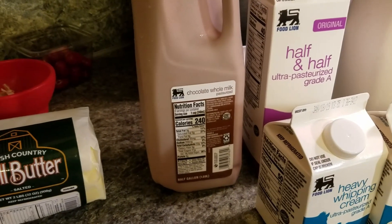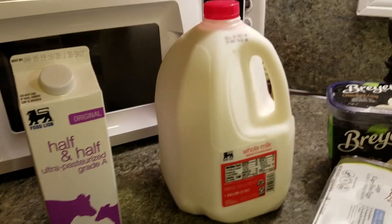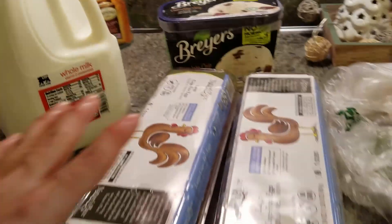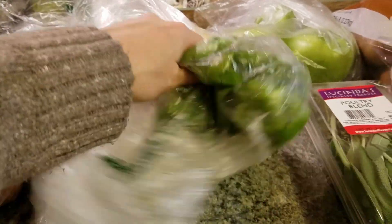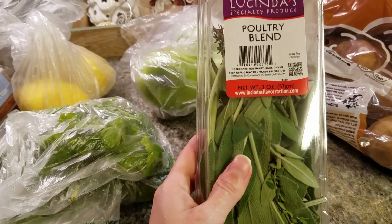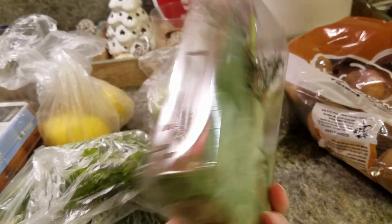Somehow this chocolate milk snuck into our cart — Jared. Some half and half for different recipes, heavy cream for different recipes, whole milk for different recipes, plus chocolate milk for cereal or whatever. The kids picked out some ice cream. I got two dozen eggs, a couple of things of flat leaf parsley for different recipes, two lemons, and Granny Smith apples. I was looking for just some fresh thyme, but they didn't have it. But they had this poultry blend with rosemary, sage, and thyme. So I thought that would be good for different things and picked that up.